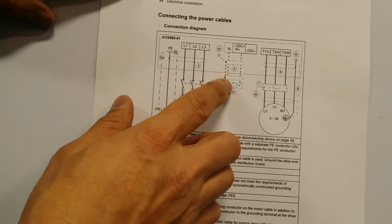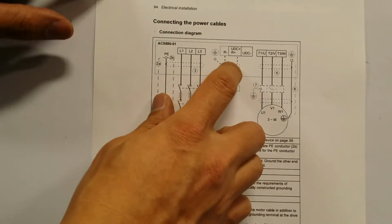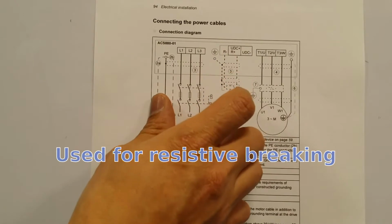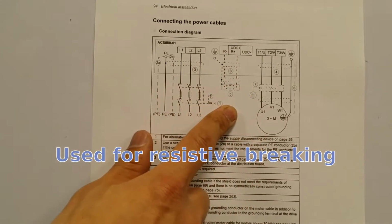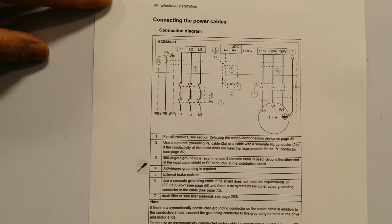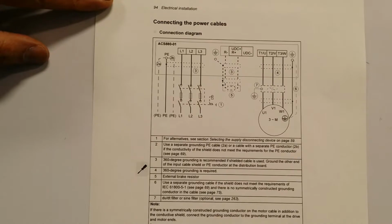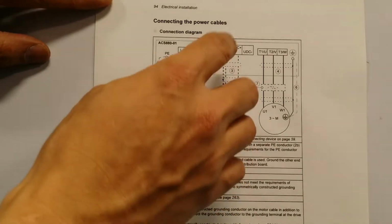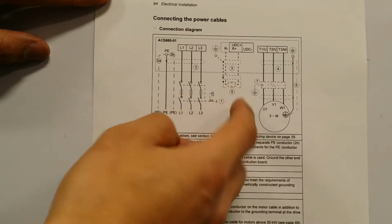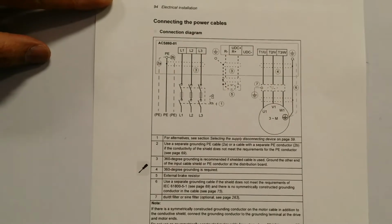Now, I didn't know this at first, but it turns out that the lathes had this minus R and plus R, and it's a resistor bank, and that's what allows the lathe to stop the motor. Even if it's going from high speed, it could stop it within, I guess, a couple of seconds because of the resistive load. All I did is find the resistive load cables, which was only 2 cables, and I just put them to minus R and plus R, and it works just fine.